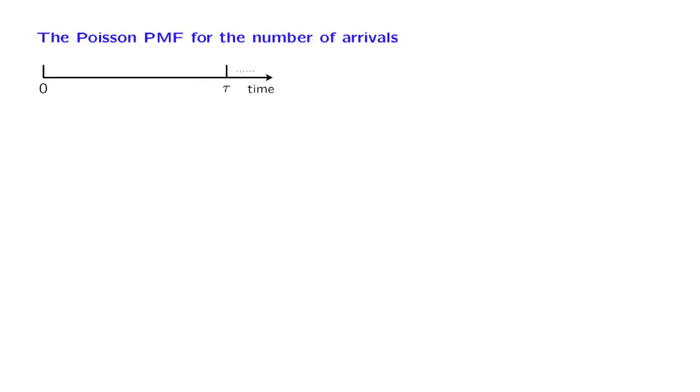The definition of the Poisson process gives us information about the probability that we get k arrivals during an interval of length delta when delta is a very small number. How can we find the probability of k arrivals during an interval of some general length tau, where tau is no longer a small number? In particular, we're interested in the random variable, denoted N sub tau, which stands for the number of arrivals during an interval of length tau, and we wish to find the PMF of this random variable, the probability that N sub tau is equal to k, which is what we have been denoting by this particular notation in the context of the Poisson process.